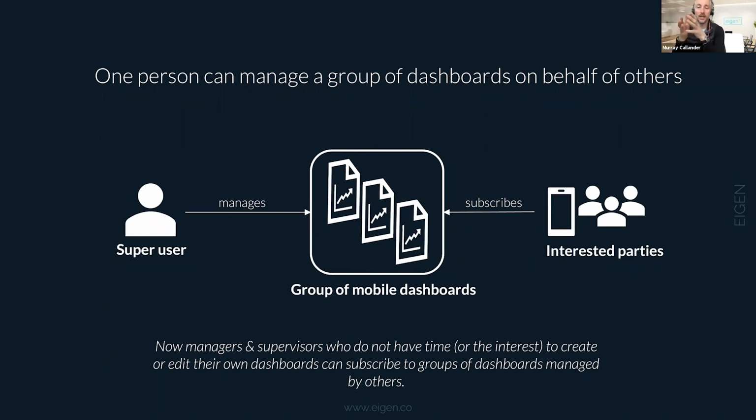Like in this diagram here, someone makes some useful content, and groups of folks like managers, supervisors, offshore personnel are interested in seeing this data but don't have the time to make the content themselves. We've already had the possibility to subscribe to different dashboards that other people have made, but that still required you to go in and find the different dashboards and add them yourself. Now, by creating a group of dashboards, you just have to subscribe to that group and you'll get everything within that group. If new content's added or if anything's changed, you'll automatically get it.